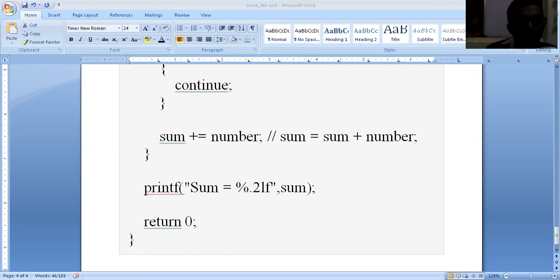Enter. So what happened in the last break statement? Once you enter -3 or any negative value, it will stop the execution and give the sum.